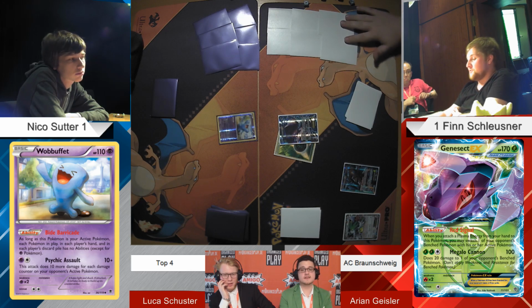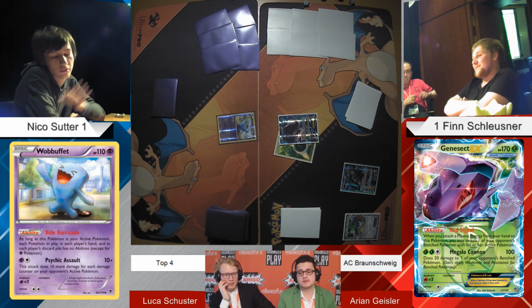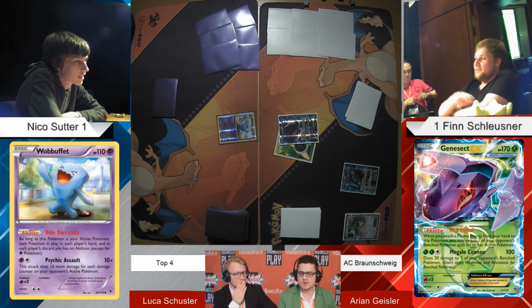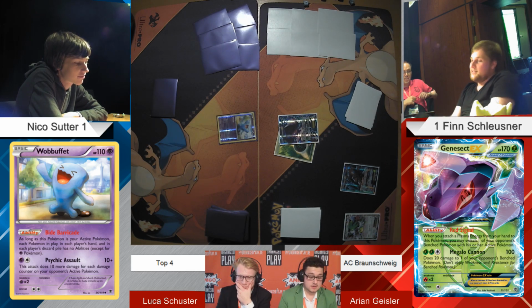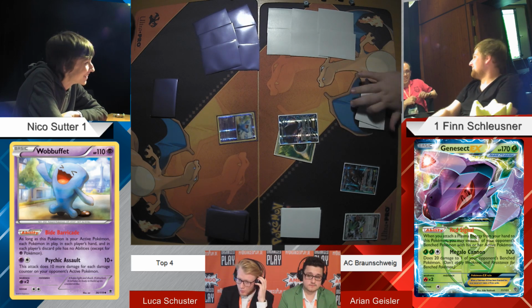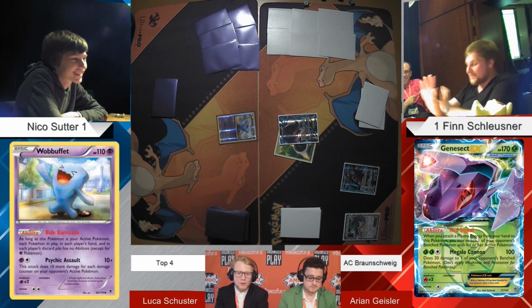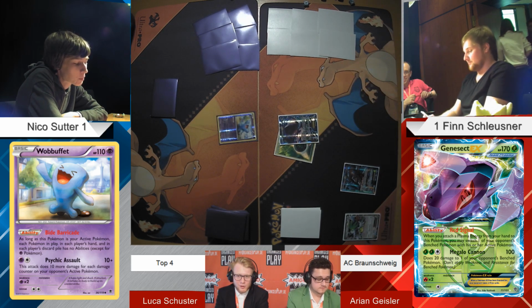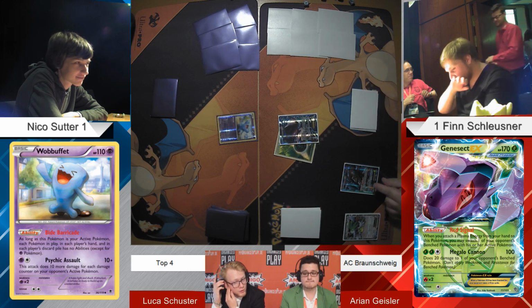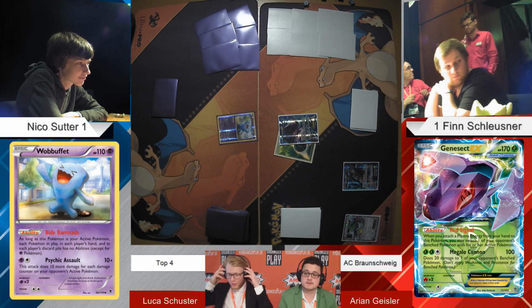It seems like a serious judge discussion here. Maybe some prize losses, or maybe even a game loss. Oh, please no. But something is seriously going wrong here. So I know for sure that Finn has the Professor Sycamore in hand, so he's not going to not play a supporter here. Oh my god.